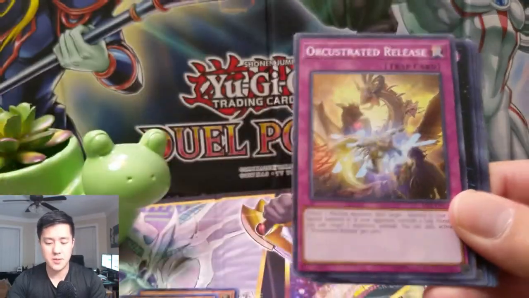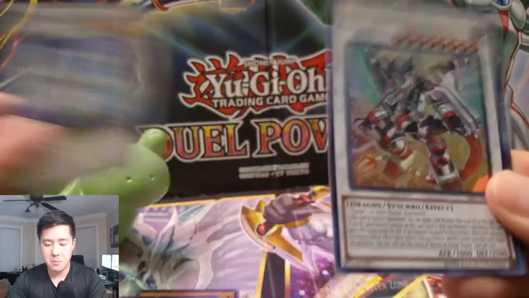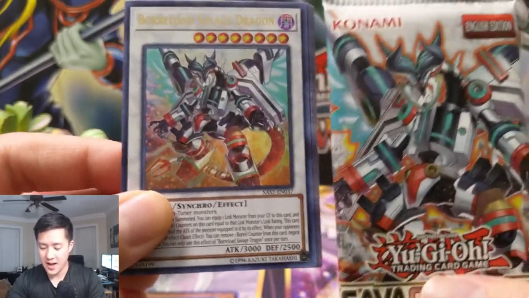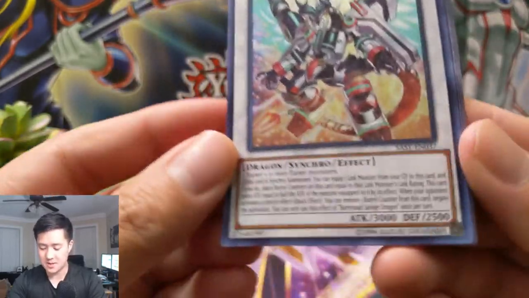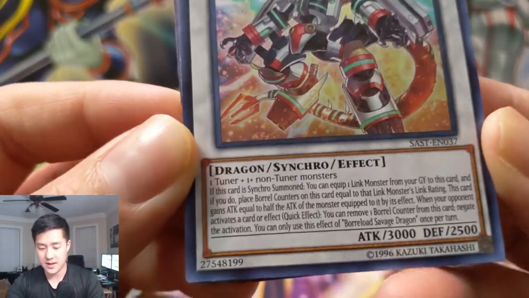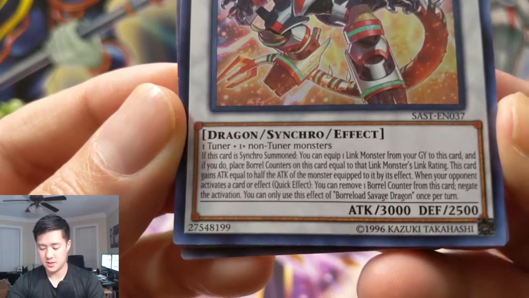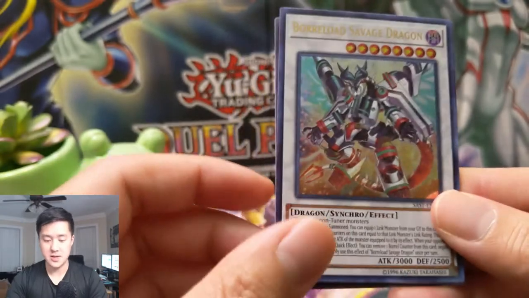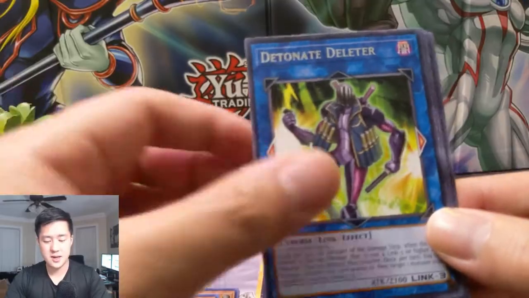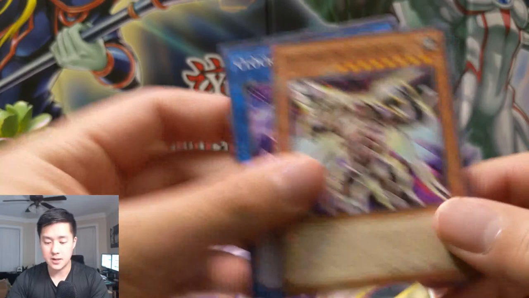Shiranui Swordmaster, Orchestrated Release, Time Thief Redoer, Shiranui Sword Saga, and then boom! Ooh, nice! This is the pack art, and it's the best ultimate in my opinion. We have a Borload Savage Dragon. That is an awesome art. One tuner plus one non-tuner monster. It's a little too hard to read. But yes, sick pull right there. Very happy with that. Detonate Deleter, Subterra Guru, Clock Lizard, and Iron Sea.